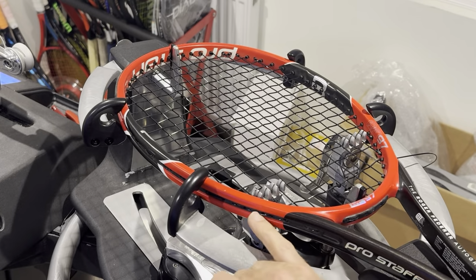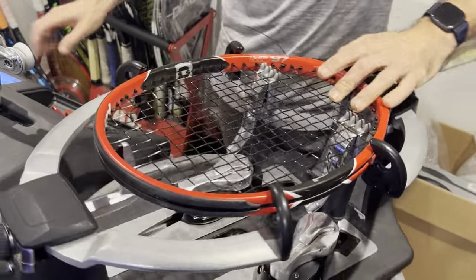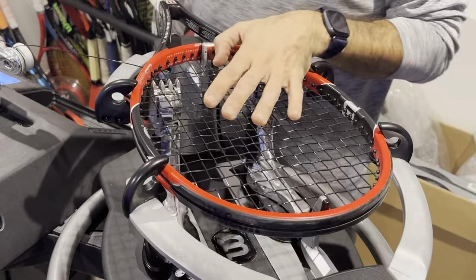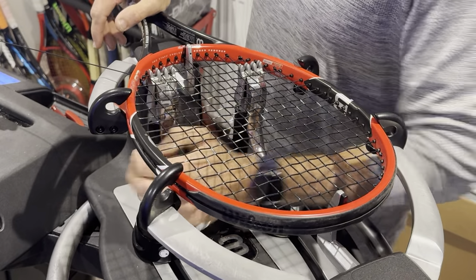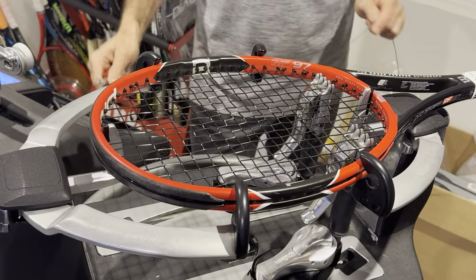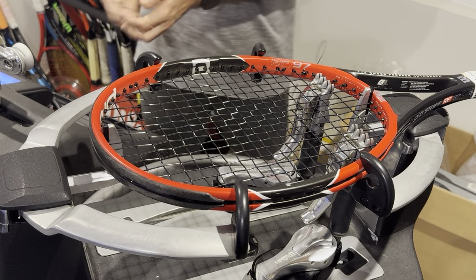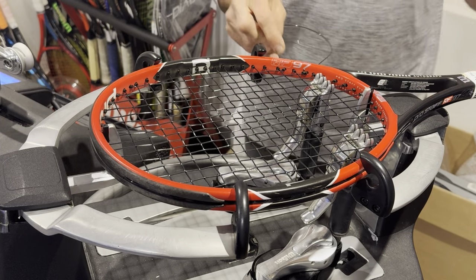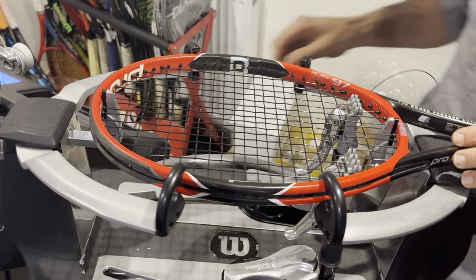So the string comes over naturally or under. We do exactly the same thing to the other side. Just makes it look very professional. It's the more correct way. Is it gonna affect anything? I'd like to think it's unlikely that it'll affect much, especially playability. I upped my tension on my last cross string as I'm going to tie a finishing knot in just a moment. Okay, so the clamp is okay.